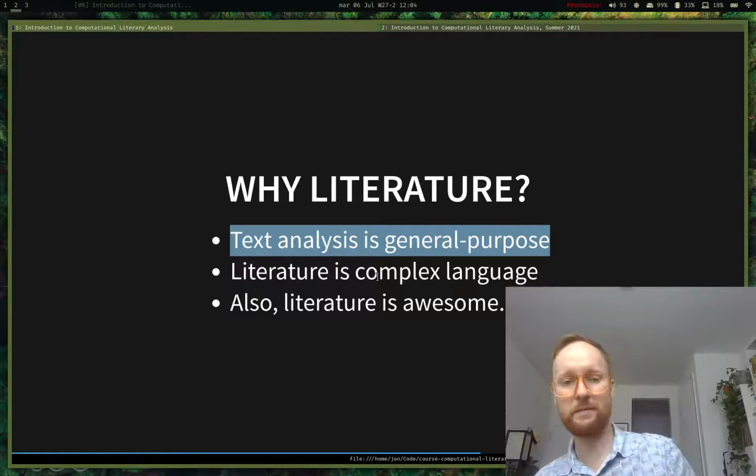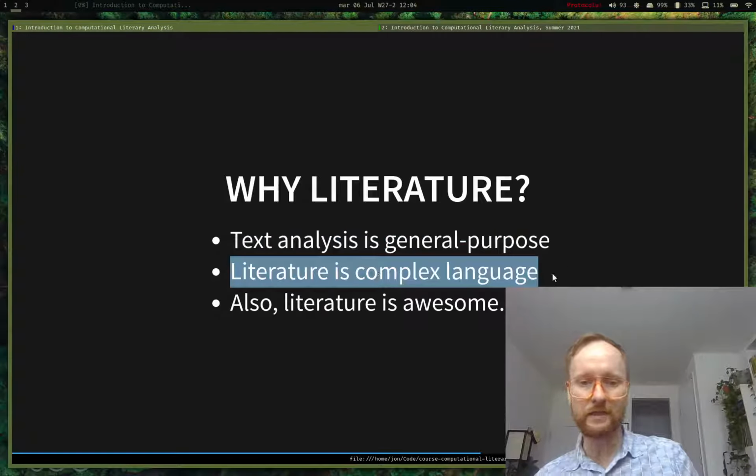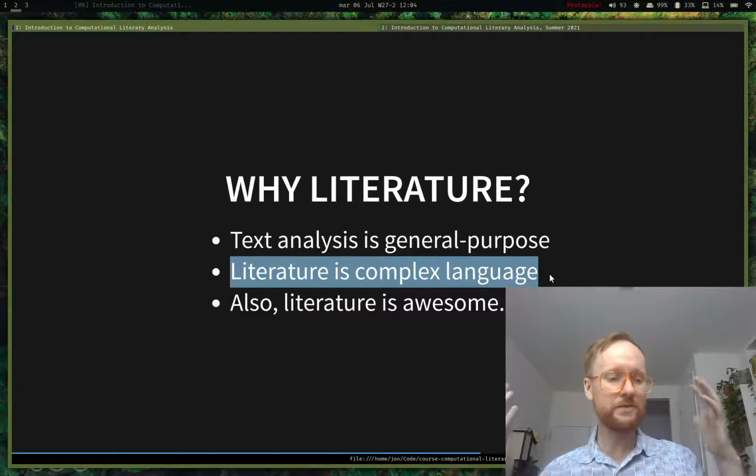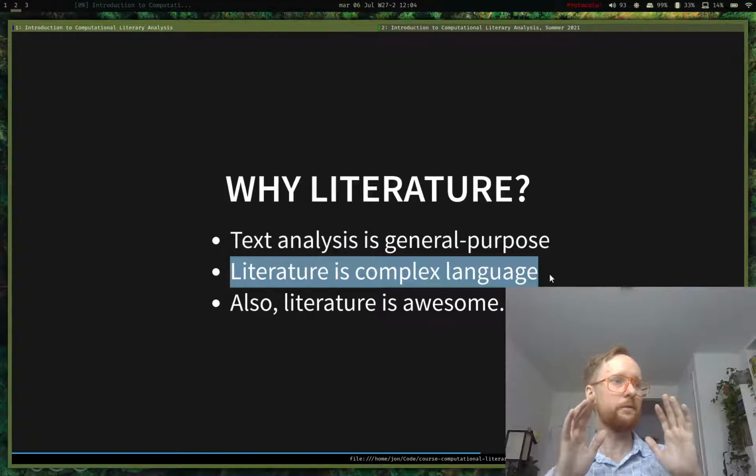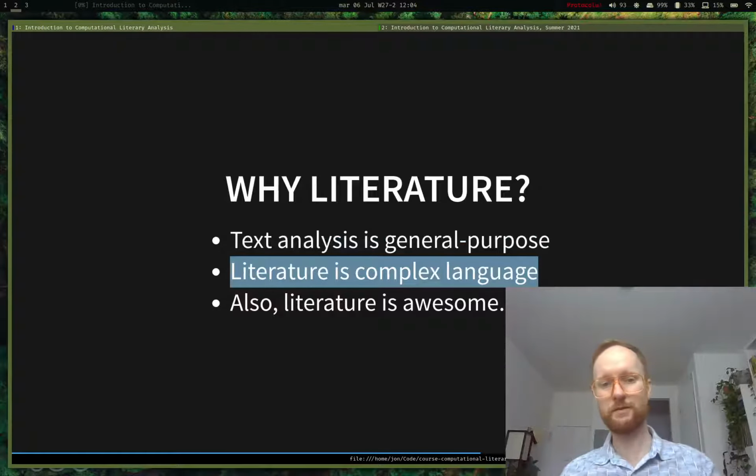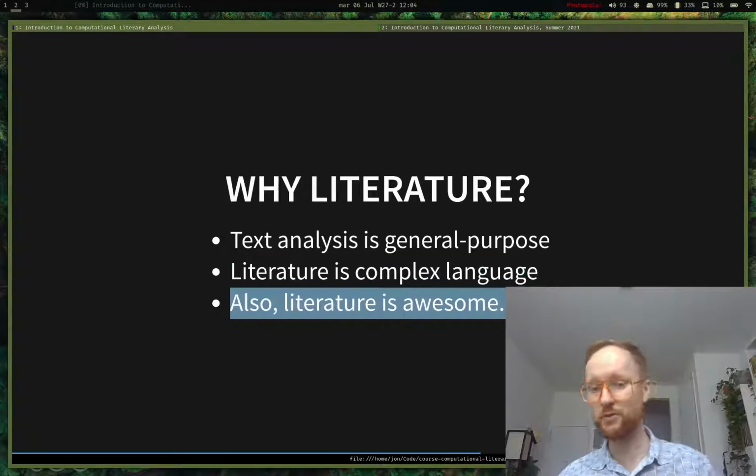And this is a common pattern. But literature is one of the most difficult subjects for text analysis. And so if you can analyze literature, you can really analyze any text. Also, literature is awesome and it's cool, and you've probably learned about it already to some degree, but now we're going to learn about it in an entirely new way.